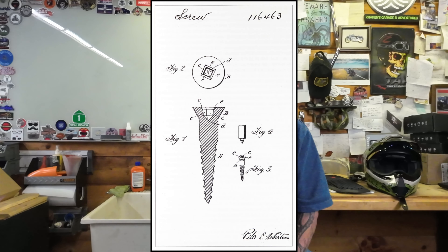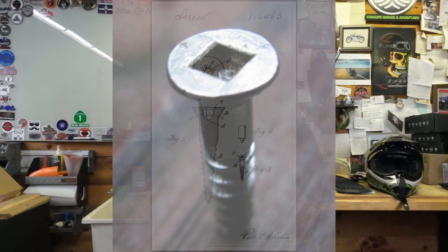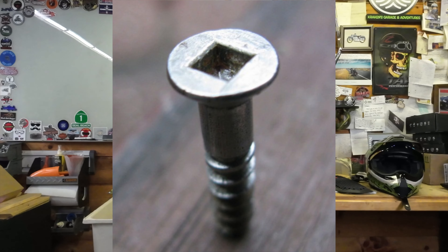Before we talk about the JIS screwdriver and why you need one, let's talk about the history of screwdrivers for a very brief moment. In 1906, a Canadian by the name of P.L. Robertson invented the Robertson screw. It basically was a panhead or flathead screw that had a square bit and it could be used with an Allen wrench, and proved to be very productive in being able to get more torque than your standard slots, which have been around since around the 1400s. P.L. Robertson was very protective of his patent rights to that screw that he developed at the turn of the century in the 1900s.